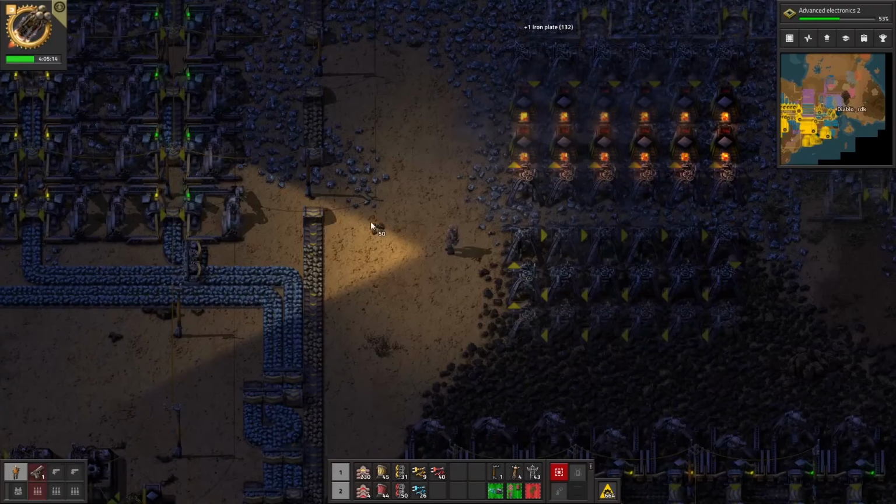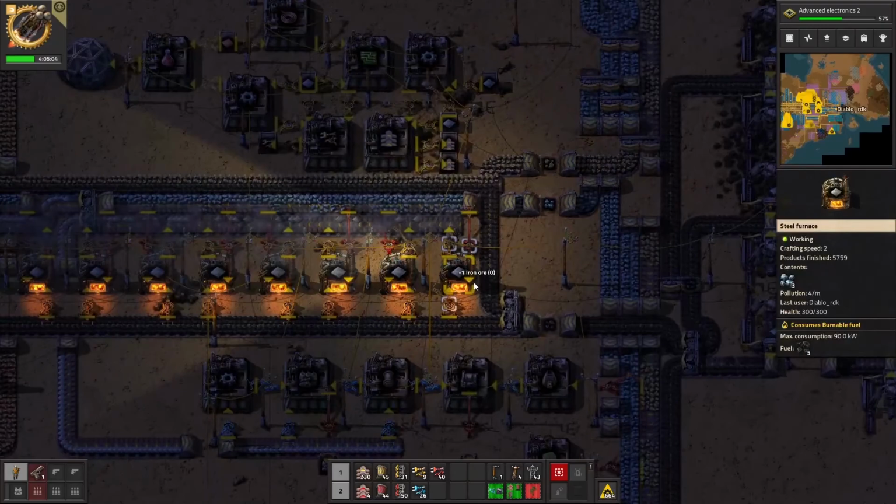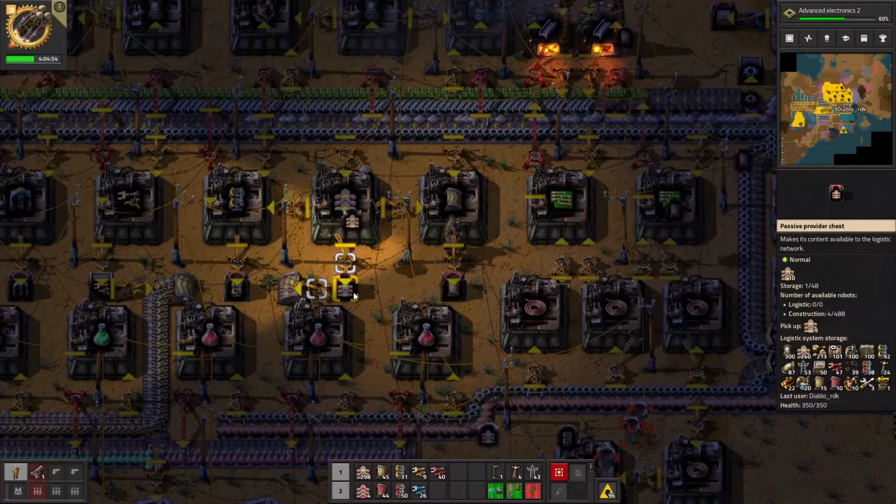Oh, I stole a little bit too much coal, actually. Yeah, I thought so. Let's get rid of that coal. We don't need it right now. It's fine. We can get rid of this. Perfect. We will get as many yellow belts as we can. We've got only 300 right now. Are there any in this box, or did they take them all? They took them all. That's fine.